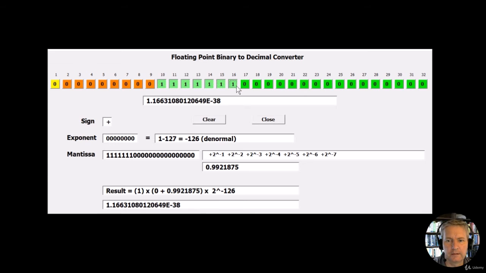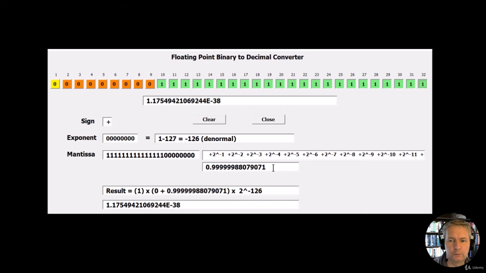Now you can see that the mantissa again is heading towards a value of 1, but it's never going to get there. It's only going to get as far down as 2 to the minus 23. So this isn't a value of 1, it's 1 minus 2 to the minus 23. So it means that the final result is going to be the 2 to the minus 126. So it's going to give us the window that's down towards 0. And we're going to be multiplying that by the mantissa.